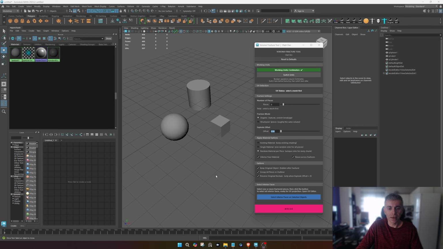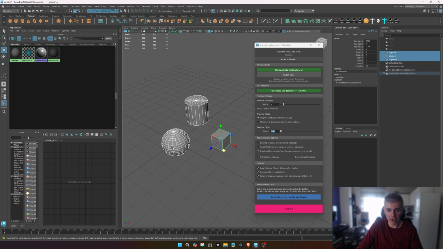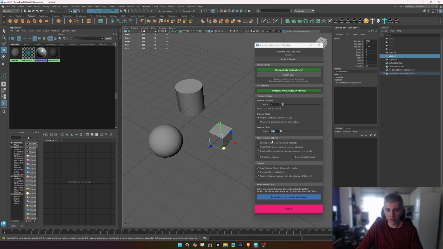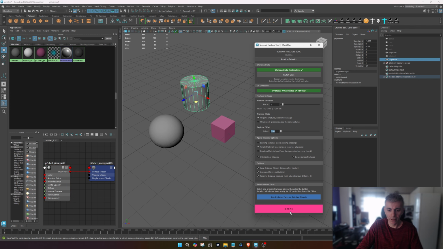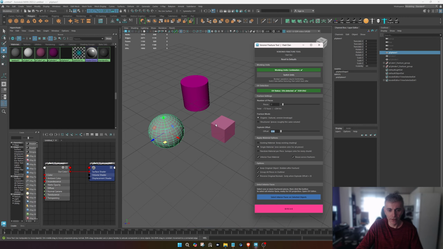Another interesting thing that I want to point out is that if you have multiple source meshes in your scene and you want to break all of them, let's just set a single material and break the first one, the second one, and the third one.